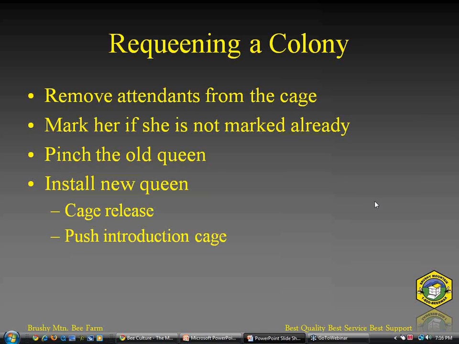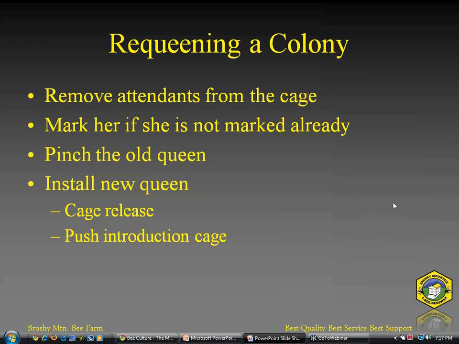That is probably the best way, the safest way. You could try to release her into a queen muff or something like that, and then grab her, and if you're comfortable with that, physically put her under that cage. But if you're uncomfortable with that, I would suggest just pulling the cork from the non-candy end and letting her walk into that push-in cage. That's probably going to be your best bet.